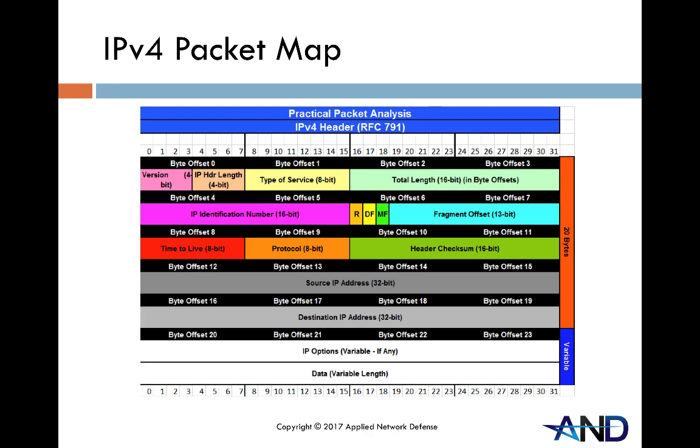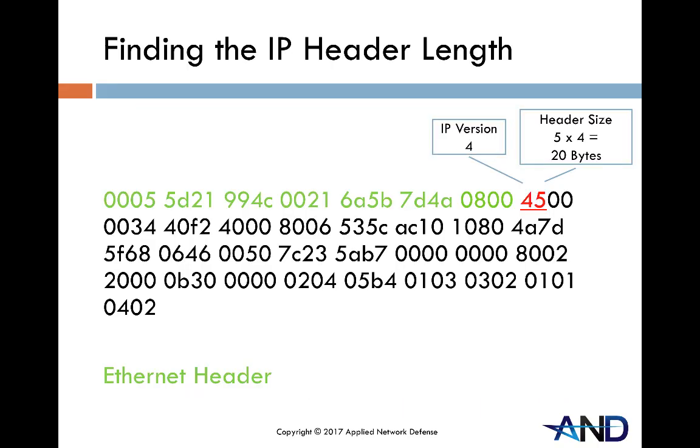And that's exactly what we want to do, is we want to determine what the length of this field is so we can count off that number of bytes and mark that off as our IPv4 header. So let's do that. Looking at the packet and looking at a couple of these initial fields, starting at byte offset 0, so the first byte, we see that there are two fields here. The higher order nibble is the IP version field, and it tells us what version of IP we're dealing with. In this case, it's 4, which is also decimal 4, and that means we're dealing with IP version 4.